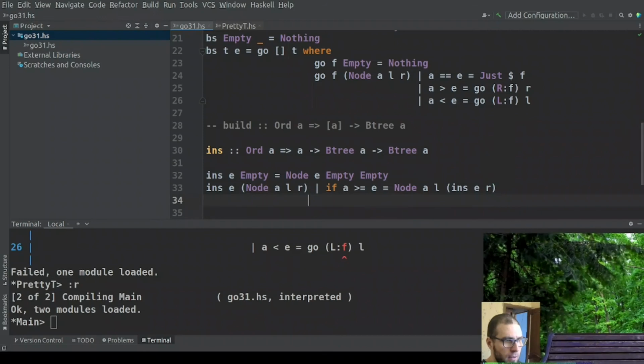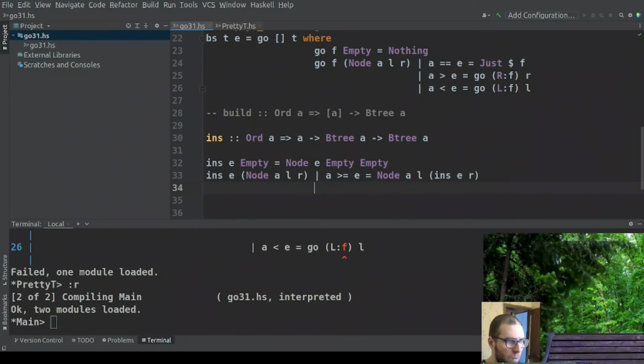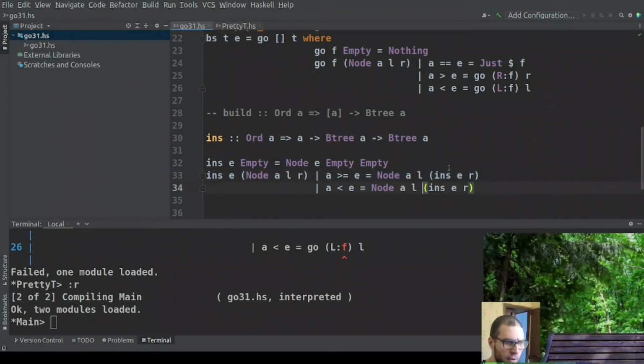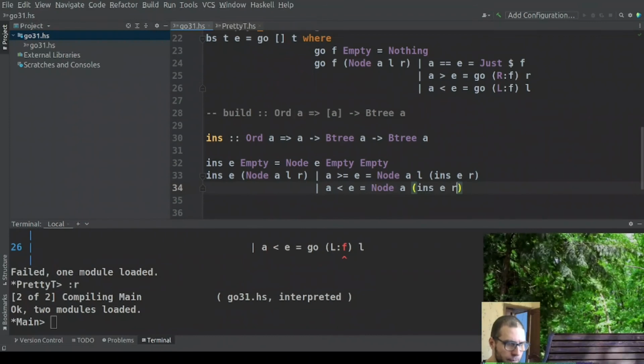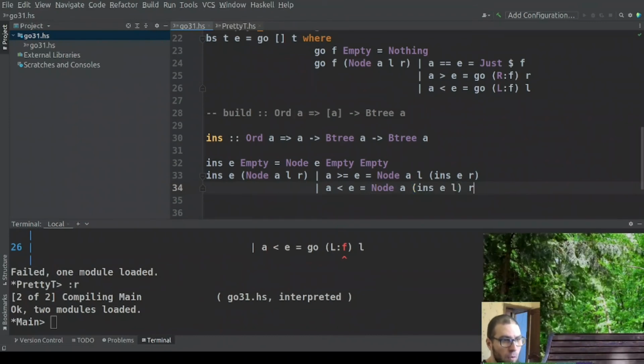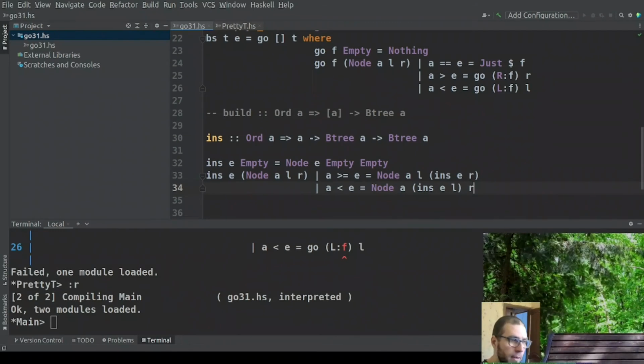And if our A is less than E, then we do the insertion into the left branch. Okay.